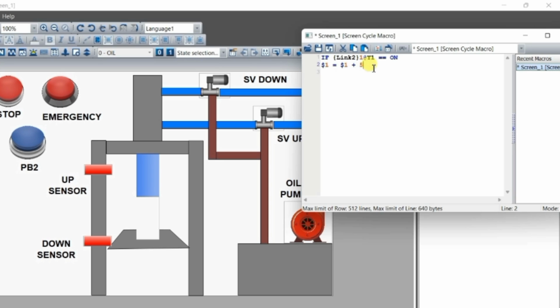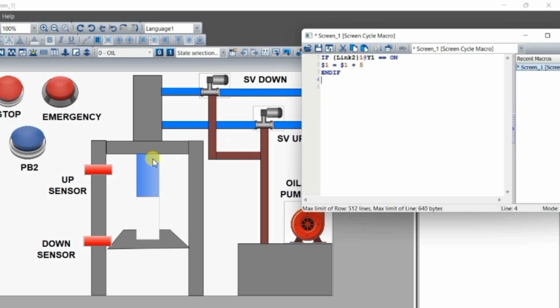If you write a higher number, then this animation will be faster, and if you write a lower number, then this animation will be slower. So okay, and press enter. Now we will close this loop by writing end if, press enter. So if this is on, then it will increase, so it will appear like it is moving downward.